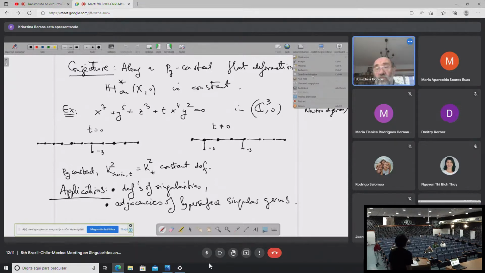Hi, I would like to ask you something related to deformations. You hope this cohomology will answer some questions about deformations with some topological invariant fixed. Yes. So my question is, since you are considering links, if you fix, for instance, some Lipschitz invariants, can this cohomology tell you something about deformations with some Lipschitz invariant fixed?